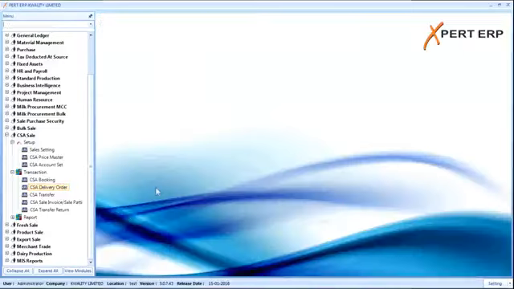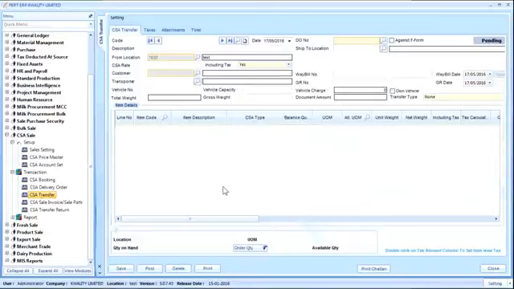For this, we need another screen, CSA transfer. This screen is used to create a transfer against the delivery order number. The material which needs to be transferred to CSA is done through this screen. Here, the user will select CSA, location and DO. Based on the DO, items get displayed in the grid. The user will enter quantity. At the time of transfer, stock will get affected. Now, the user can see stock at CSA level.